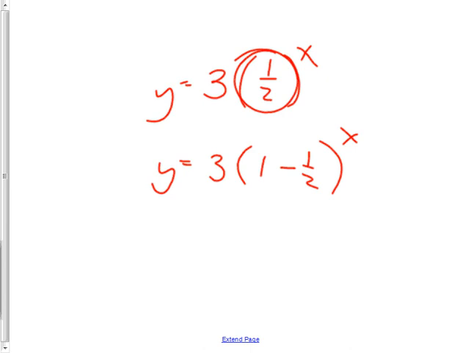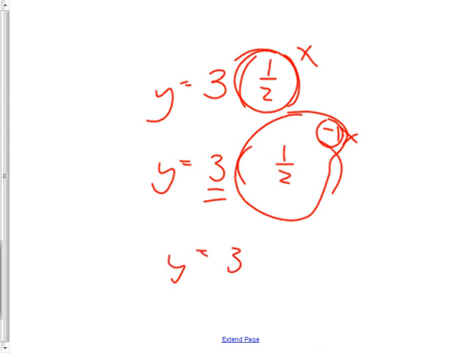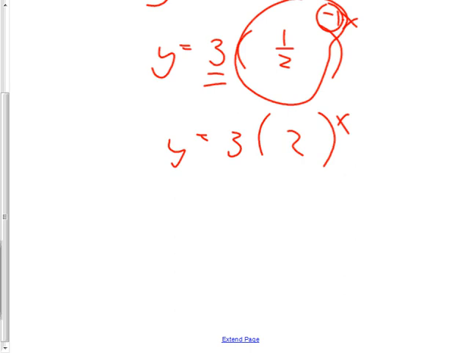Day two, we talked more about the graphs and what happens if there's a negative up here in the exponent. That's like a negative one. All of a sudden, this goes back to one minus a half is a half, and then the negative one makes you flip that, so that's really actually a two. You want to get rid of any negatives before you decide if it's growth or decay, because now it started with a half, it looked like decay, but when you factor in a negative on the X, then it really would be like this, and now you can tell it's actually growth.